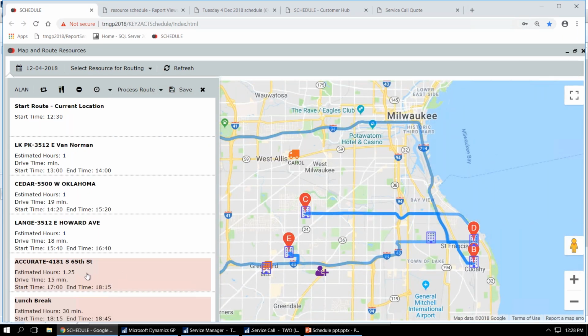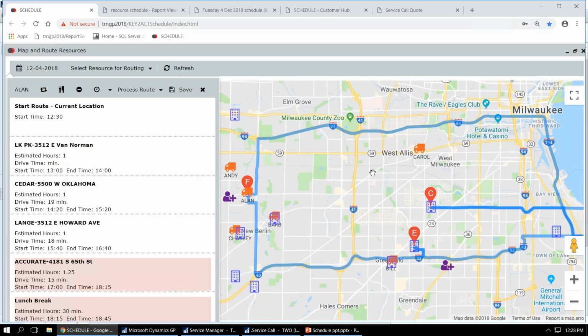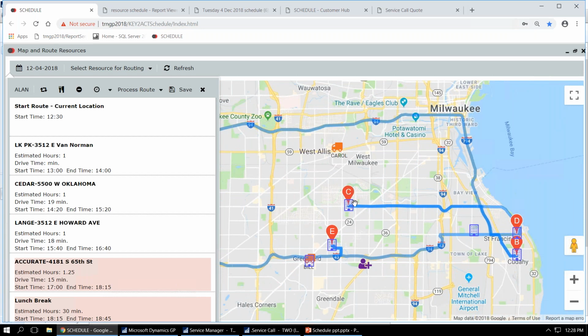Right away you're going to see that he's over allocated, because that's the pink items here. Based on the schedule, if we do it in the order of how I have it in the schedule window, he's going from A over to B, then over here, then back here, D, E. You could do something different.